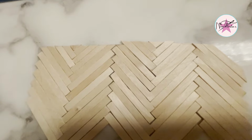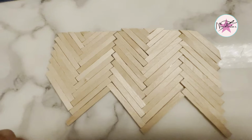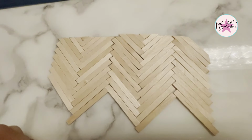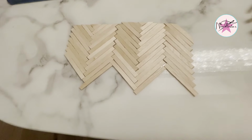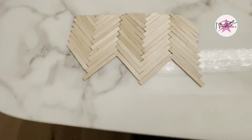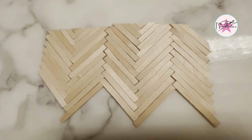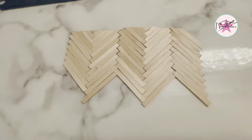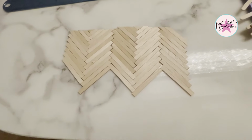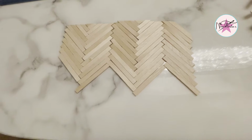Otherwise you could snip them individually, by marking a pencil line, which is what I did on this section here. But as I say, I'm not too fussed because it is going to be hidden behind a bookshelf. So I'm not too worried. So anyway, I will continue all the way down, and then I will cut off any end bits that are poking out and just neaten it up. So I won't bore you by letting you watch me cut every single piece. But as I say, showing you how I'm doing the pattern. Okay.